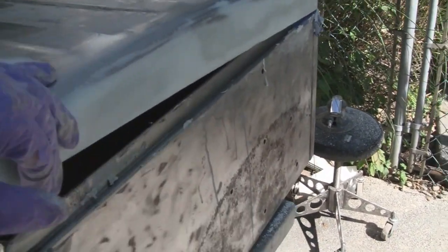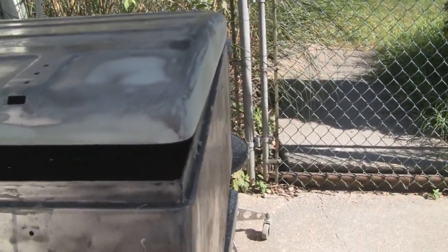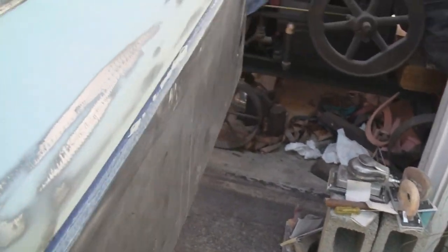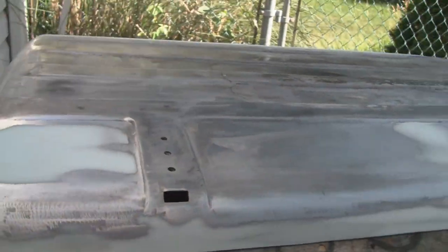I wouldn't call that straight as an arrow. I would call that laser straight. Yep, buddy. Yeah, it's about 85 degrees out, so we're gonna call it a day and go have some dinner.